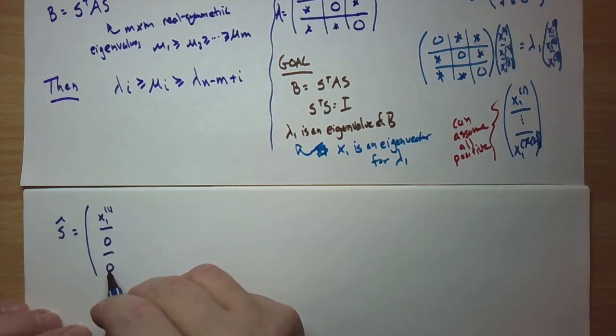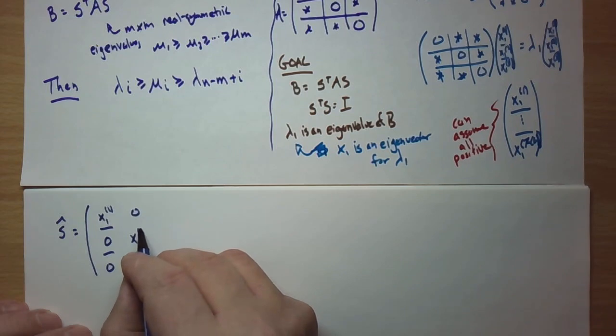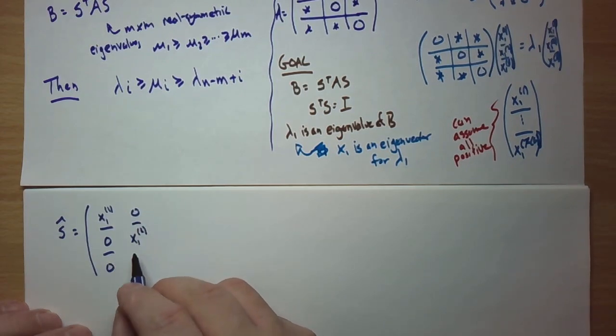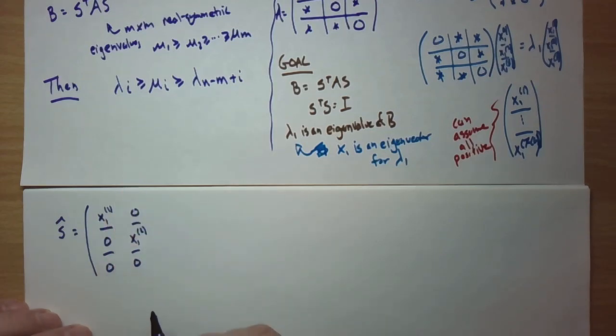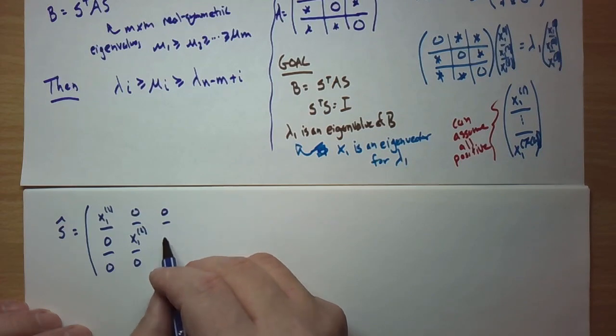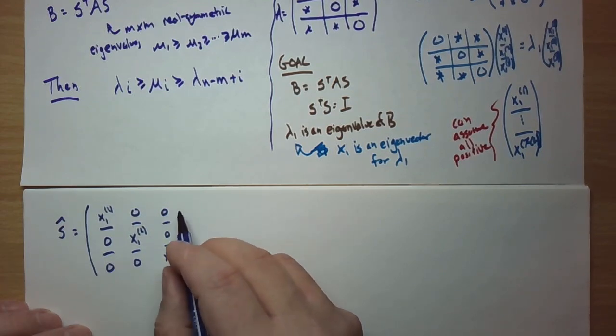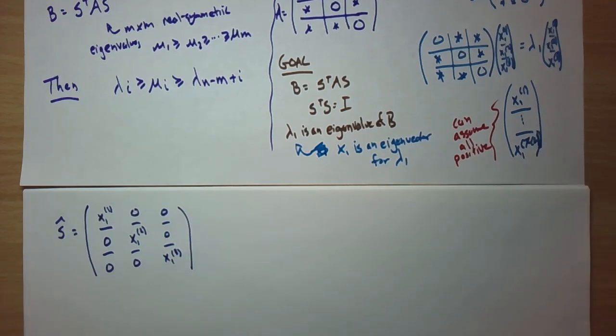That's your first column. The second column, you grab the second portion of it, and then the other parts will be 0. So when I write zeros, it's not a 0 number, it's a list of zeros, because we're making columns. And then the third will be similar. So as we're taking our eigenvector, we're basically pulling it apart according to the block structure. The portion of the eigenvector for the first block goes in the first column. The portion for the second block goes in the second column, and so forth and so on.